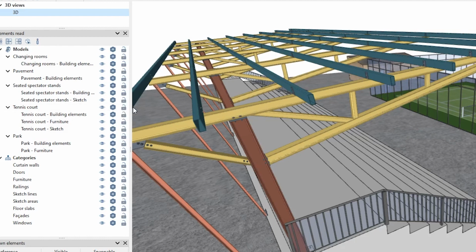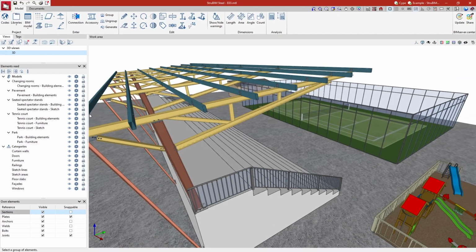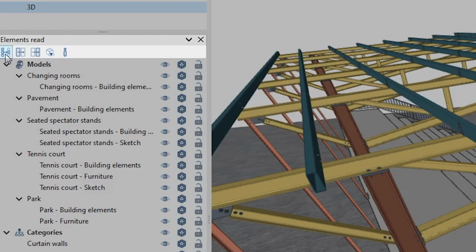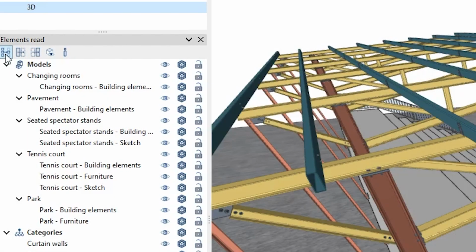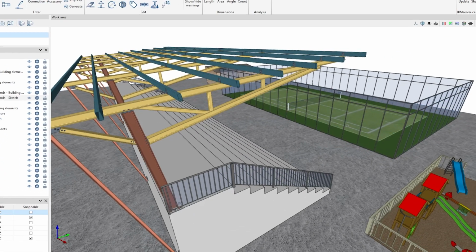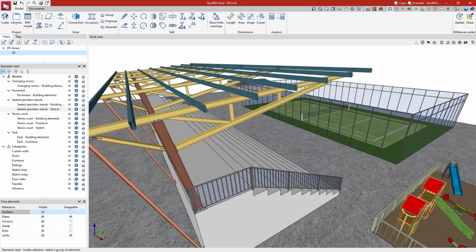As well as this tree of components from the external models, the panel includes a toolbar at the top with a group of buttons that allow us to perform different actions on the Elements Red. With the first option, Isolate Selection, we can isolate elements of the model. It allows us to select the elements we want to isolate with the left mouse button, and when we right-click on them, the rest of the unselected elements of the model will no longer be visible.